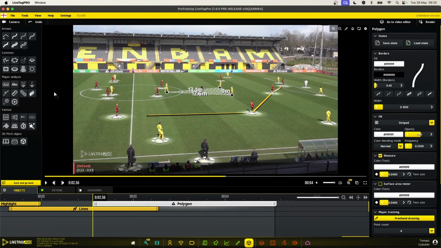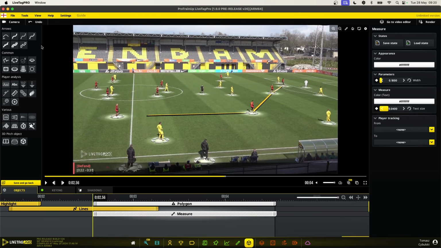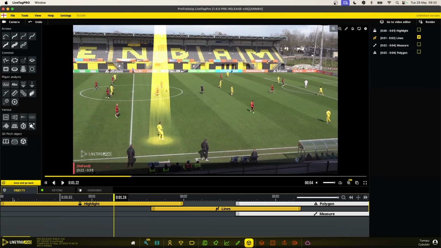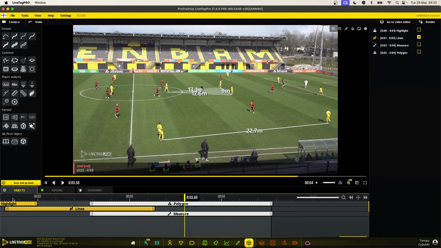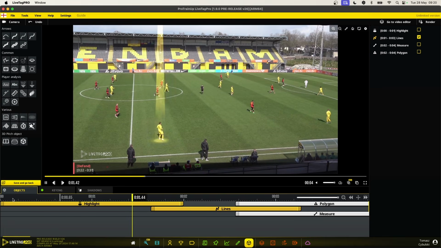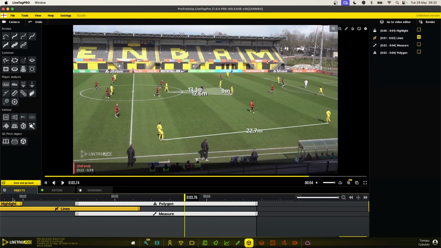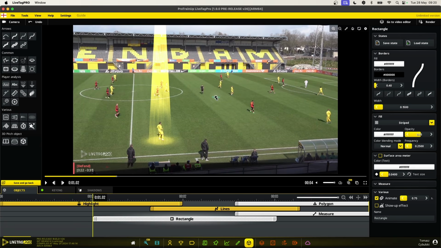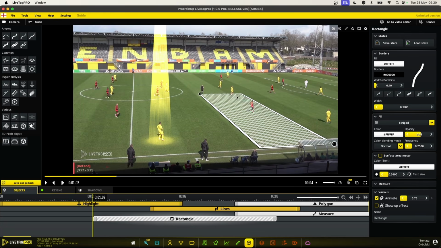And for instance, another option here, I can calculate distance between this player and this player, okay? So now you can see that we have a cool presentation that includes a couple of effects, okay? What else? For instance, I would like to draw the zone, okay? So I can catch and draw the zone here. And of course, on the right side, I can change the color of it and stuff like that, right?